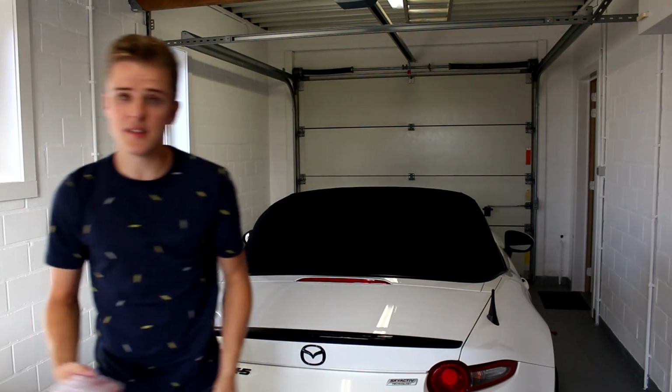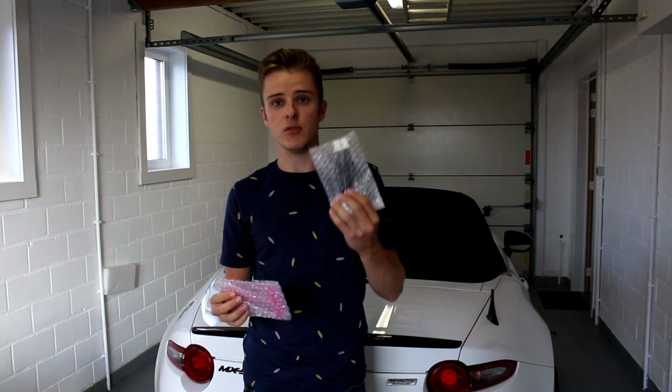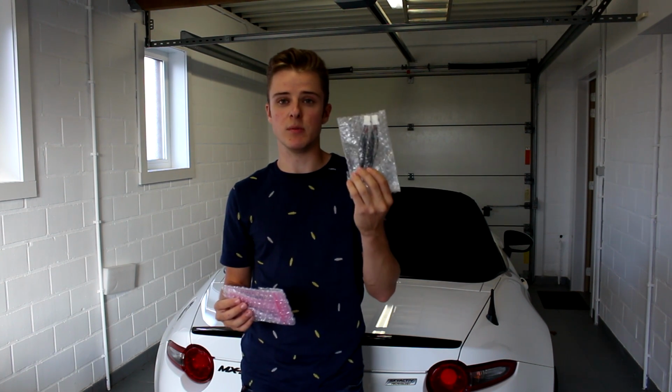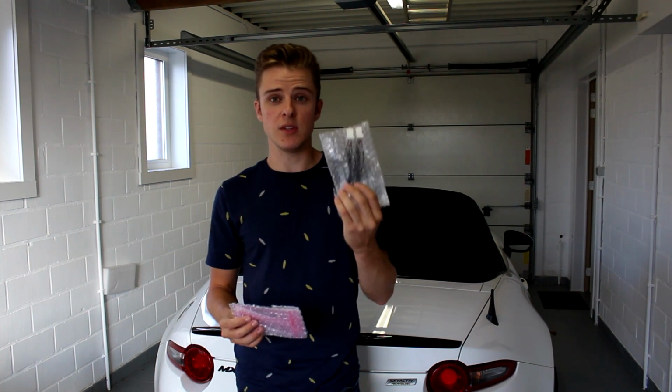It's really easy. So when you get them, for EU cars you normally get 2 packages, US cars you will normally only get the one. So you have the 2 sequential LED pads, so these are just bulb replacements for the indicator bulbs. And for EU cars, Mx5things provides you with a kind of in-between ballast to prevent hyper flashing and to prevent any error codes from existing. So this is really nice, and it's all plug and play. So let's go.